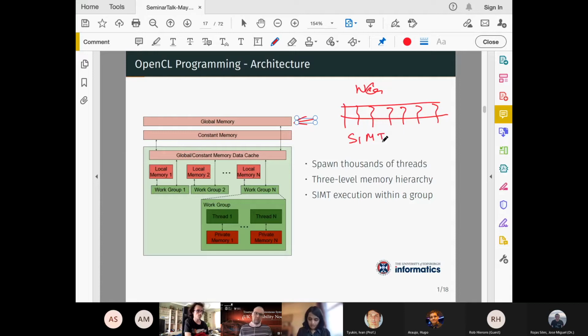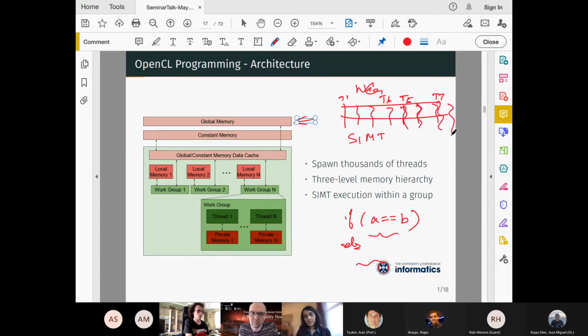So what happens if there's an if? So if you have if A equals B, let's say, and let's say threads 1 to 4 satisfy the then branch, but threads 5 to 8 take the else branch, which is something else. Then when threads 1 to 4 take the then branch, threads 5, 6, 7, and 8 do nothing.